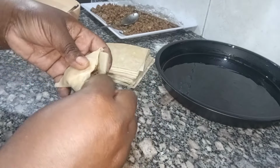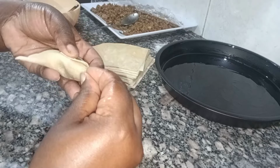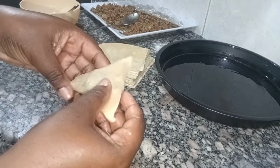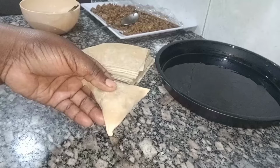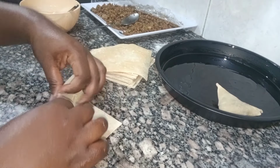Let's now close it. You see, at that edge it was not folded well. I had to re-stretch it out and stretch it until there should be no space, because if there is space, oil will leak inside and your filling will also come outside. It will be too oily and all that. Look at that. Okay, let's move into our second one.